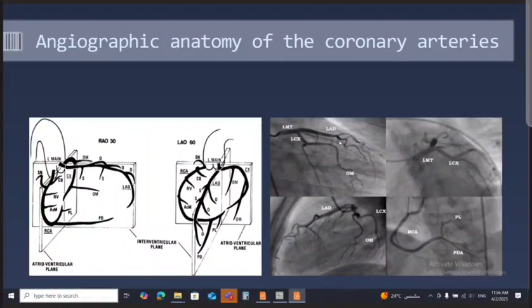As you see here, we can appreciate multiple septal perforators and small branches of the diagonal arteries, and even small third or fourth order branches of the OM. While in the CT, we can only appreciate the large diameter branches. We cannot see the septal perforators very well. Barely we can see a large septal perforator or two, while here in the conventional imaging, we can see a large number of septal perforators and diagonal branches. Do you know why?